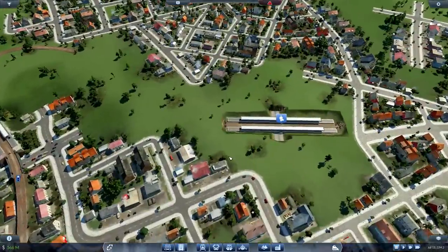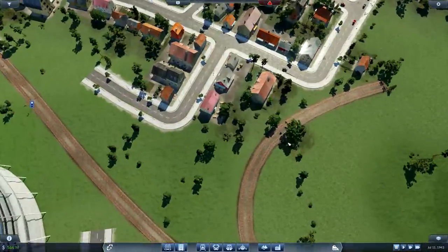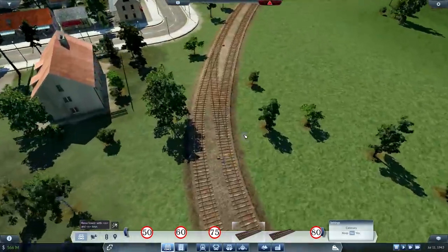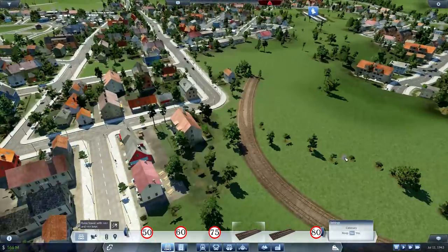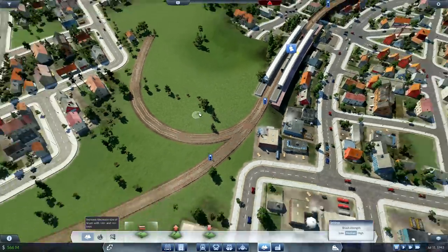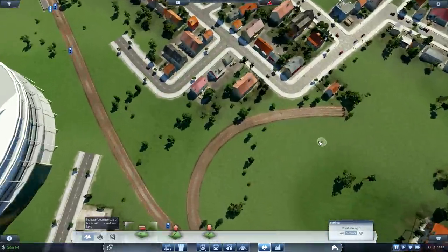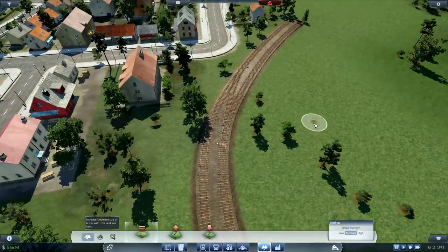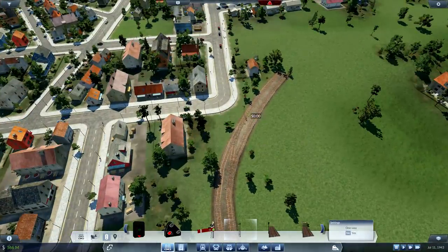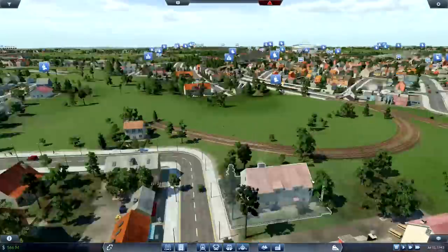Now, the reason we can do this is because there's no junctions, crossovers or anything, so we don't mind about gradual gradient. There is a curious one just here. Can't remember which way it goes across, but there's something like that going on. It might be not so much for services turning around here, although they might, more for breakdowns or repair or maintenance or getting them to switch tracks. So we'll have that in. We won't need a signal that side, but we will need one that side, and it'll be one way. There we go. So far, so good.